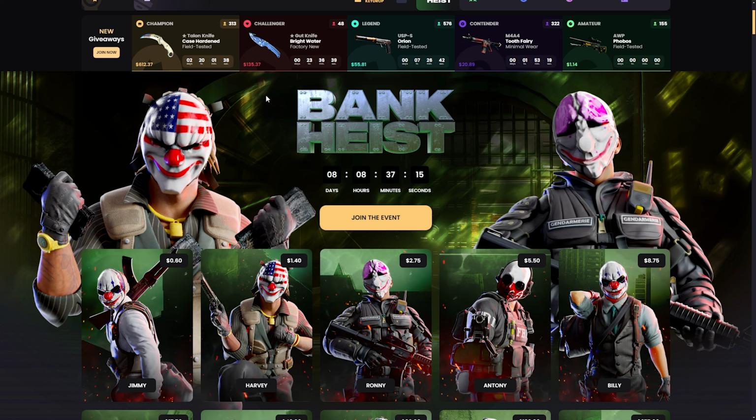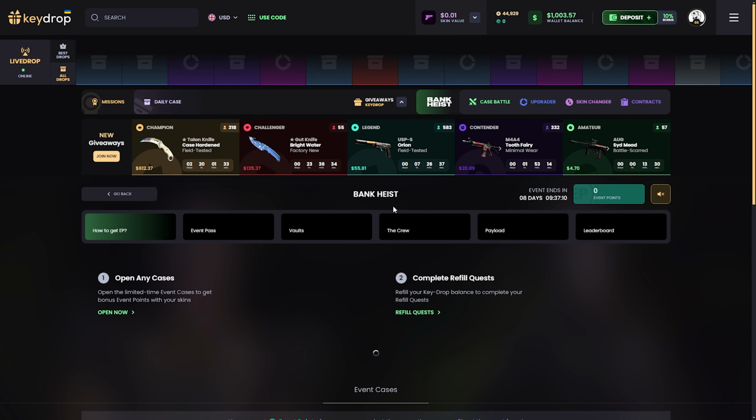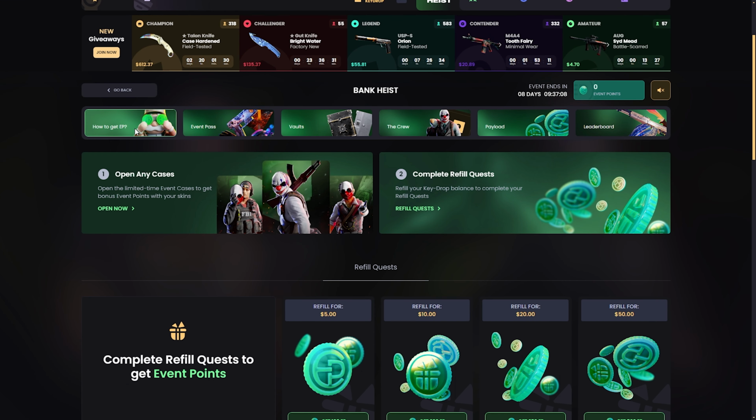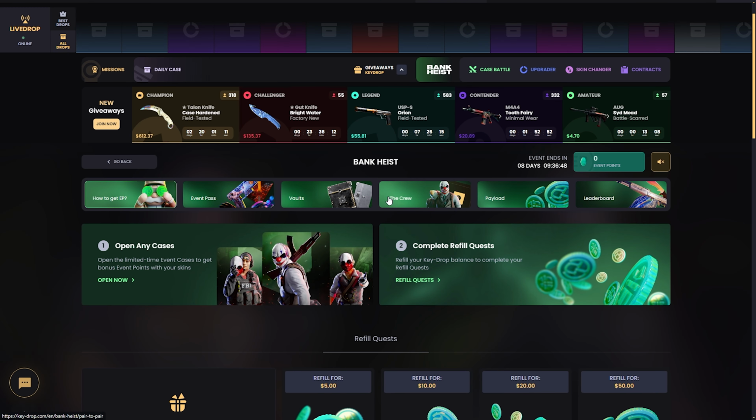All right, there is a new bank heist event here. We're gonna join that event, guys. Let's join the event section. How to get event points, guys? First of all, open any cases, open the limited time event cases to get bonus event points with your skins. Also, complete your full quests, refill your Keydrop balance with my code to complete your refill quests, guys. You'll see that. Beautiful, beautiful. Oh my god.